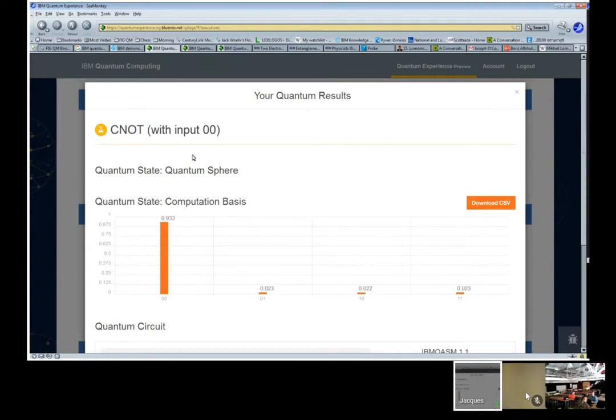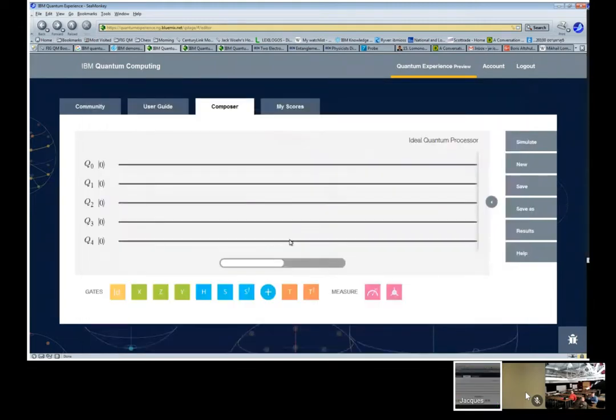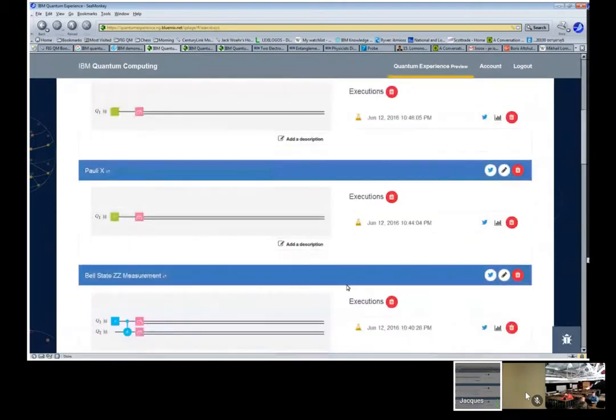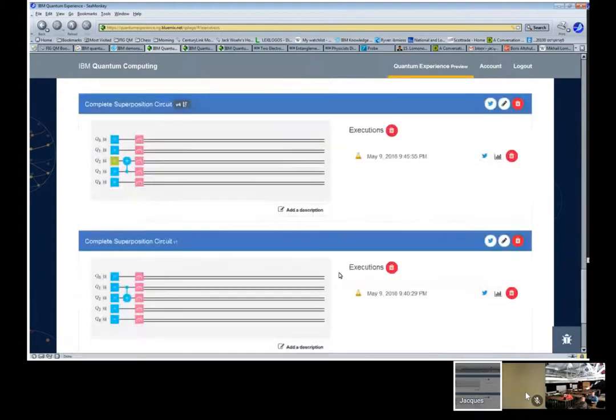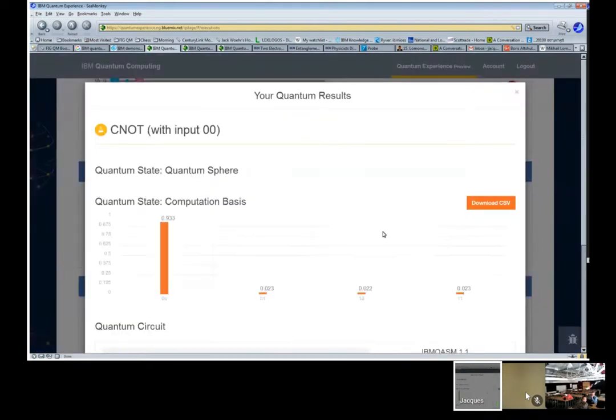And what they're getting to here is gate style quantum computing. It's happening. It's definitely happening. And this is an experiment of a CNOT gate being run. The experiment which I composed in the composer following the instructions from the user guide is the instance of a CNOT gate being stimulated with the input 0, 0. Okay, wow, big deal. But it is a big deal because it works. And here is how it works. It works with this reliability. What you expect from an input of 0, 0 with a CNOT gate is you expect the output 0, 0. That is what you expect.